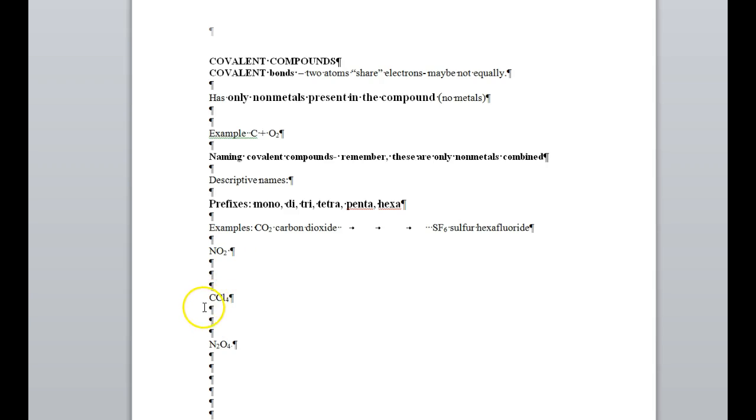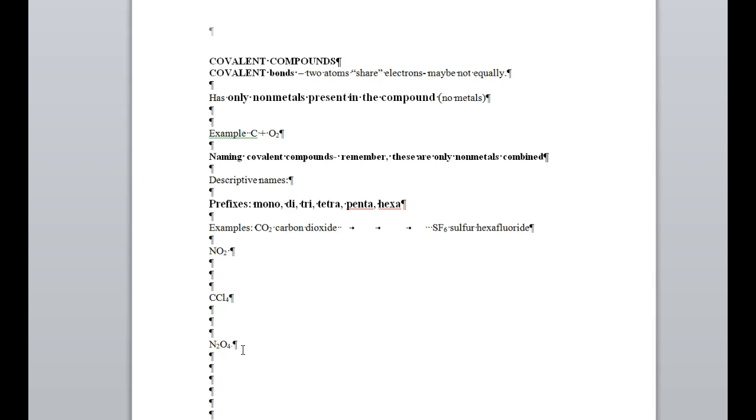Okay, so somebody want to tell me what the CCl4 is? How I would name that? Yeah, carbon tetrachloride. You've probably heard of carbon tet before, though, haven't you? Yeah. Use it as cleaning fluid. Carbon tet. Not a real nice compound to work with, but I used to work with it in labs all the time. Now it's not around much. So carbon tetrachloride.